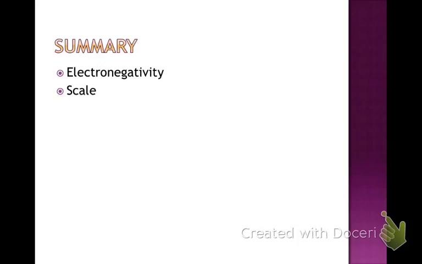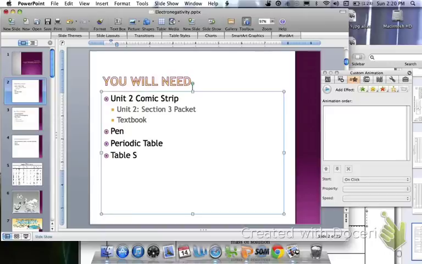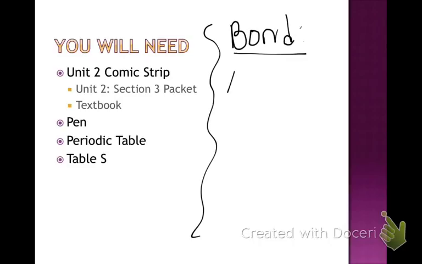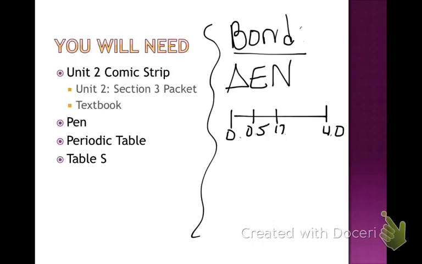If we want to find the difference in electronegativity for a bond, oops, sorry about that. We'll go back through. Alright, so if we want to find what the bond is, I'll just do it on this side. So if we want to see if it's polar or nonpolar, we have to look at Table S, the delta electronegativity, or the electronegativity difference, that continuum from 0 to 4.0. Here is 0.5, that's about 1.7. So these three sections: over here would be nonpolar, here would be polar, that would be ionic. So that's just figuring out if a bond is polar or nonpolar.